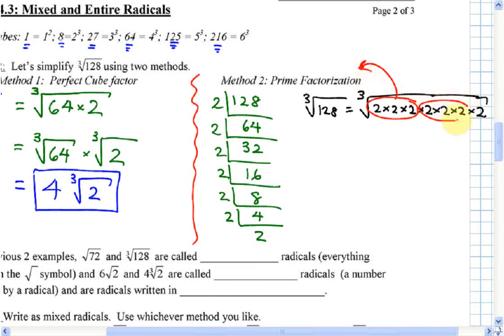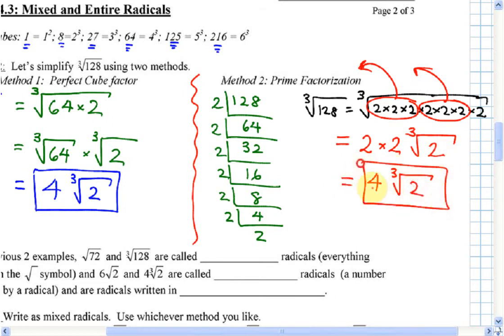One more group of three. Okay, I'll take out. So that means I have now two, that's the first group, times another two, which is the next group. And then what's left over underneath my cube root here? A two. Well, ladies and gentlemen, what's two times two? Four. So I guess your answer in simplified form is 4 times the cube root of 2. Same thing. So ladies and gentlemen, I've showed you two different ways. They both get the same answer. It's up to you which one you like. We'll give you some practice in 2 seconds.